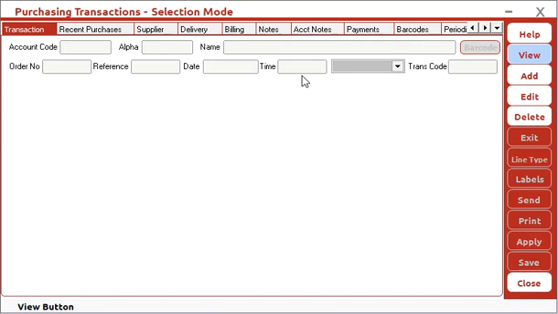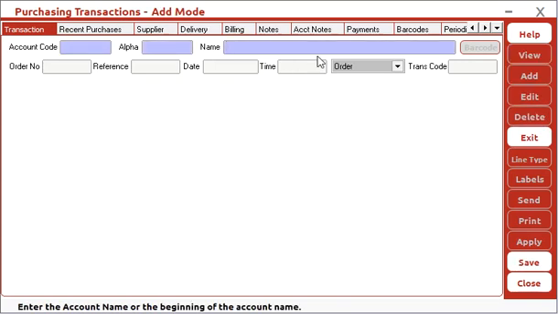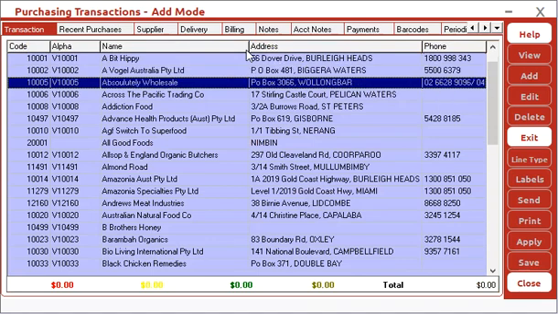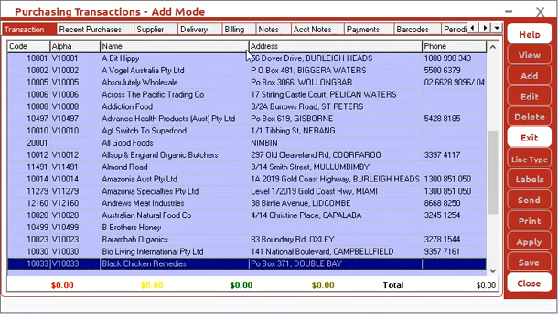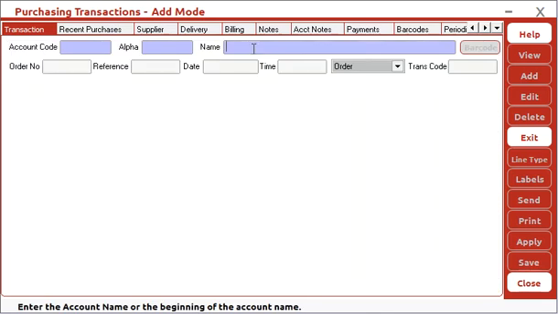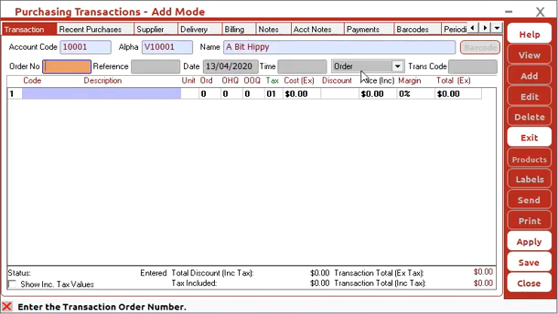So if you're creating a purchase order, and there are other ways to create purchase orders, this is the most manual basic way. You're going to add mode, and we're going to pick up a supplier. So if I just hit enter, I can find all suppliers in name order. And as you know, if you're on one of these blue search fields, you could search on, say, Hippie, and it will find all suppliers with the name Hippie in it, which is just one.